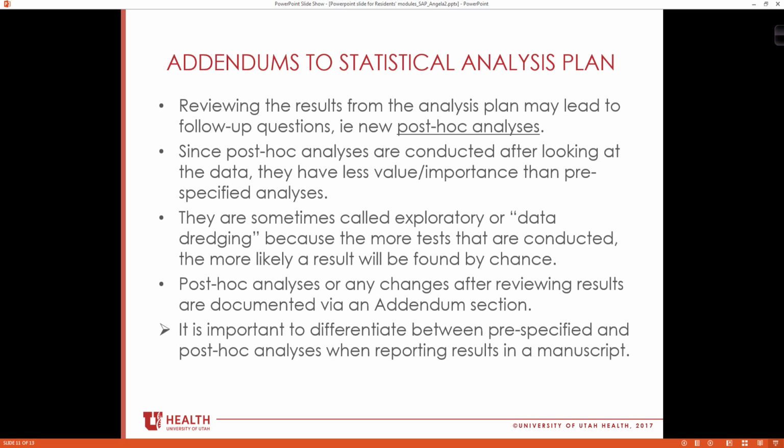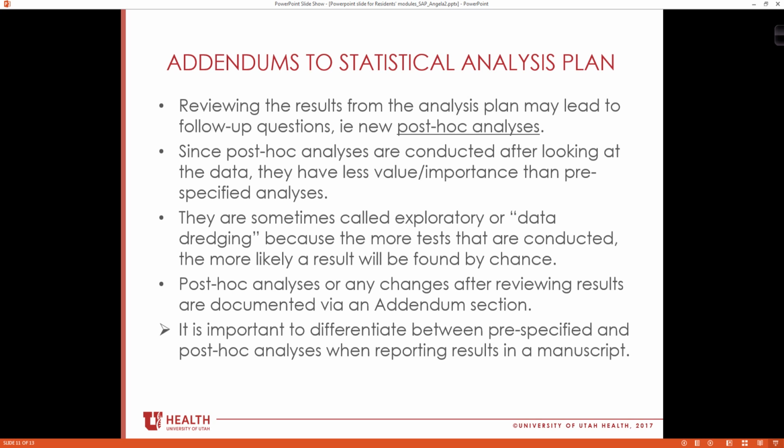These analyses are now called post hoc analyses, and it's important to differentiate them from the pre-specified analyses, as they tend to have less value or importance to the reader than the pre-specified analyses. In fact, sometimes there can even be a derogatory term, data dredging, just because of the fact that the more tests that are conducted, the more likely a result will be found by chance. However, there's just naturally going to be some follow-up questions asked after seeing the initial results. So in a lot of cases, I don't think they are viewed entirely negatively.